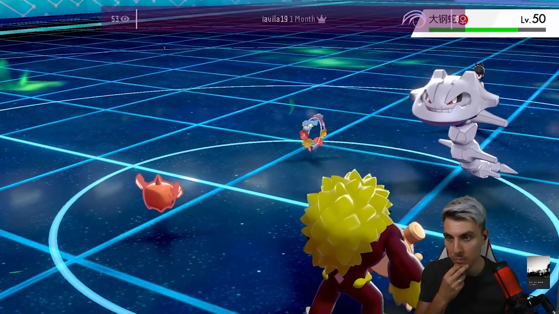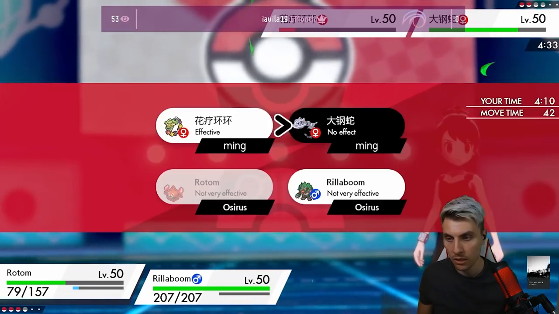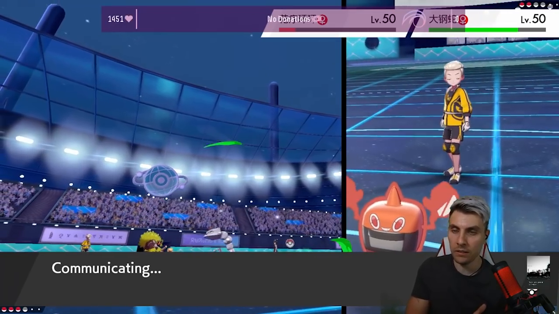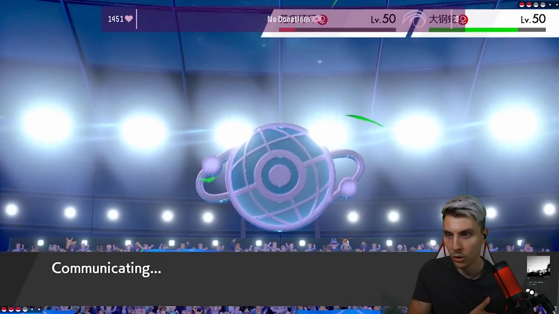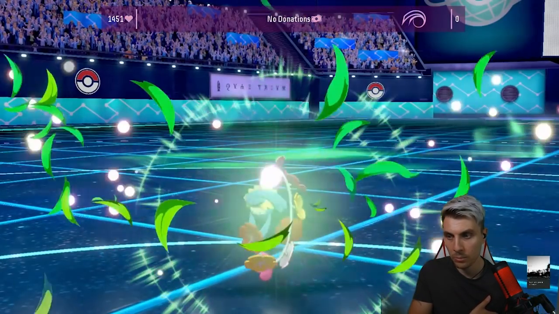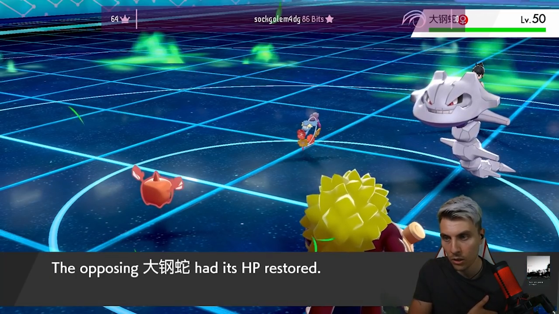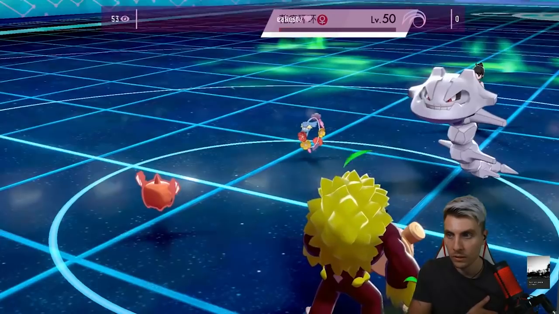Okay, so Steelix coming back in. Kind of all right now because we can just Overheat the Steelix and go for a Grassy Glide. And even if they go Floral Healing into Steelix now, we'll be able to pick up the knockout. So I think plus one Overheat will get it. And even if not, we'll get the Comfy here. We still got Incineroar in the back and we still got Rillaboom on the field, so we're going to be fine.